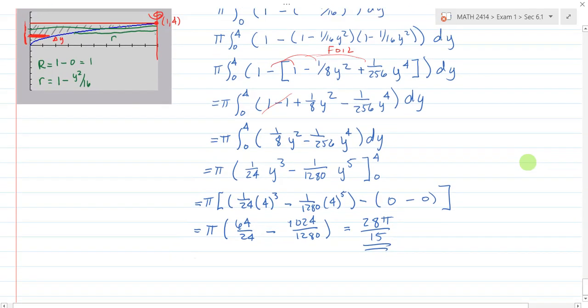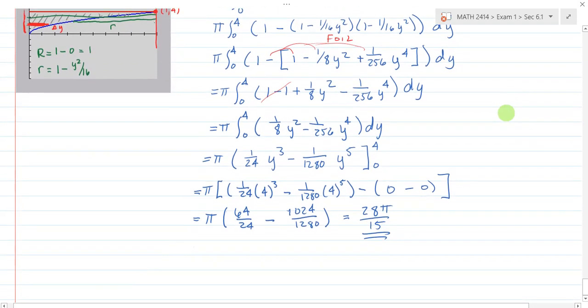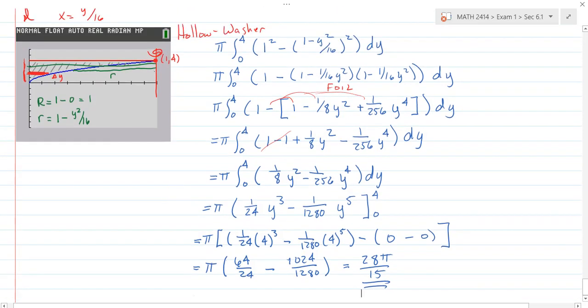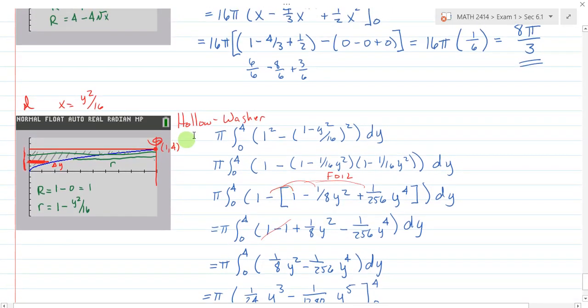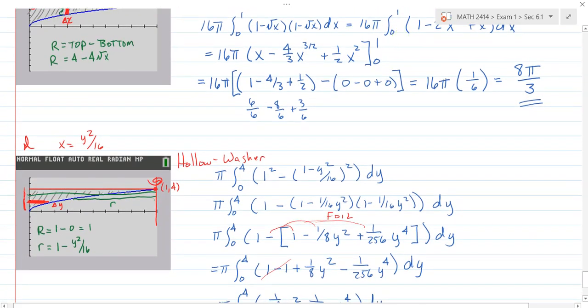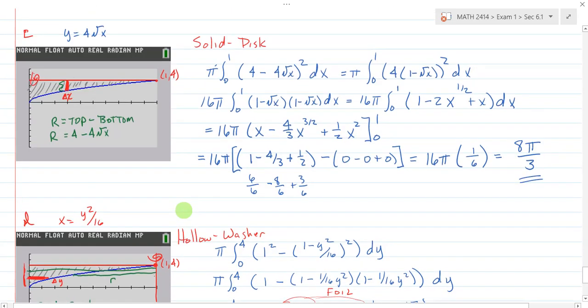So you see how we take the same region, and just by changing the axis or the line that we're revolving around, it changes the volume of the object. If we have a hollow shape, we use the washer method. If we generate a solid shape, we use the disk method. The challenge is going to be figuring out what is the radius. On this one, we had a solid shape, but we had to use subtraction. I'm sorry, this one we had a hollow shape. This one we had a solid shape, but we had to use subtraction to find the radius because the radius wasn't attached to an x-axis or a y-axis, so we had to use top function minus bottom function here.